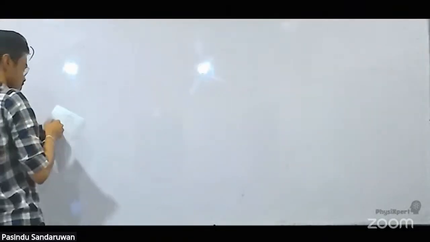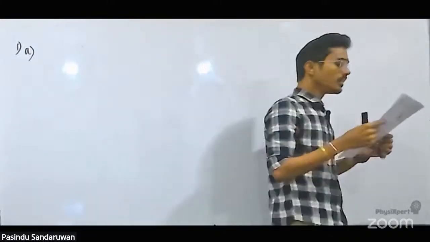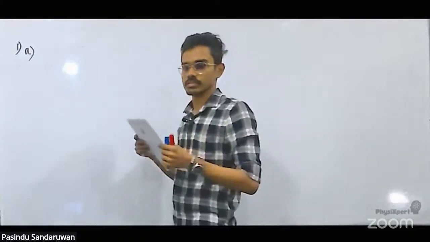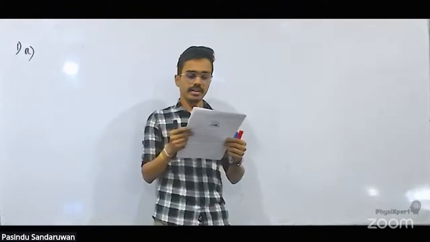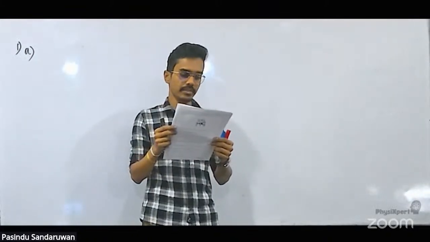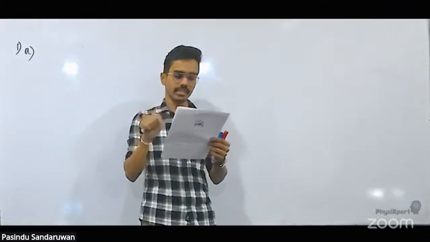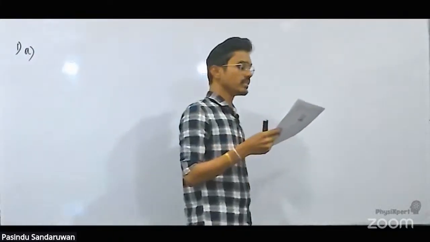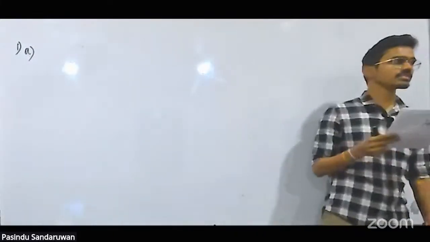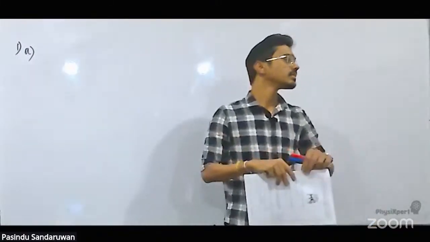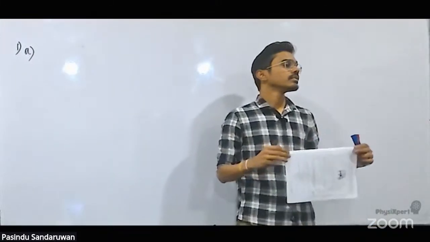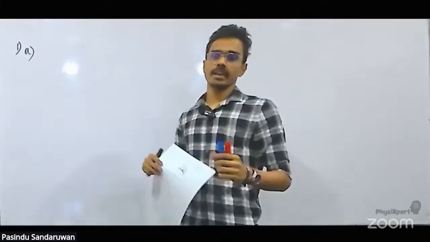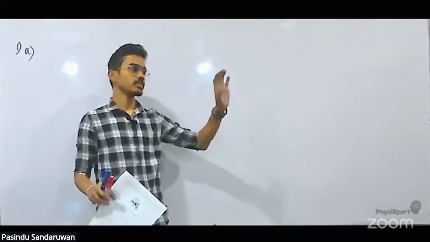Right, first one. A metal sheet with a circular hole of radius D is shown in the figure. The lengths A, B, and D are in the order of few centimeters, less than 10 centimeters. The thickness T of the sheet is of the order of few millimeters. First one, what is the most suitable measuring instrument to measure the thickness of the metal sheet? No, not the vernier caliper. It is the micrometer screw gauge.